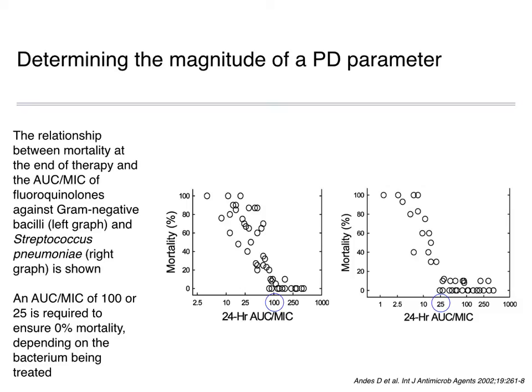So if we wanted to aim instead for 0% mortality, what would be the AUC to MIC that we would need to obtain? And so this is showing that relationship, and so you can see that you reach that point of 0% mortality when your AUC to MIC reaches, in the case on the left, a gram-negative, 100, and on the right, a gram-positive, 25. So basically at this point with this new drug, if we're just testing a new drug, we know now that in this example, AUC to MIC is what matters, and we also know that if we want to get a good clinical outcome, we need to achieve an AUC to MIC of either 100 or 25, depending on the organism. Then we can decide on dosing methods that will help us to achieve this goal.